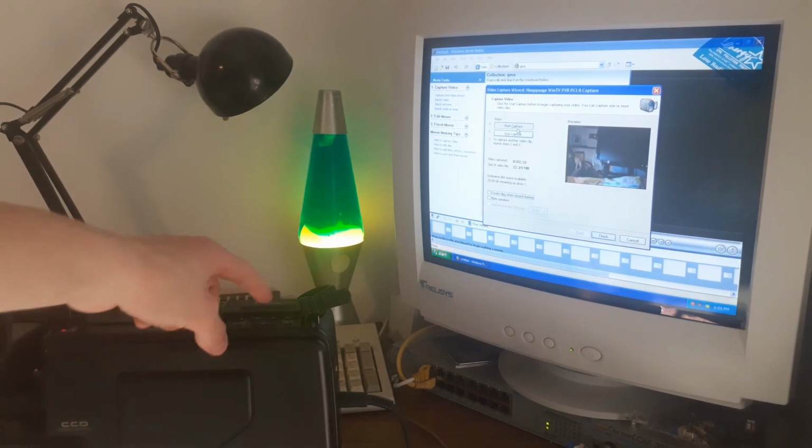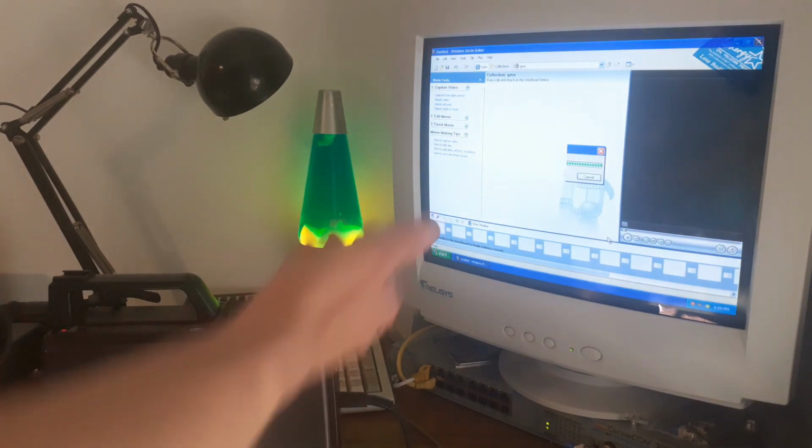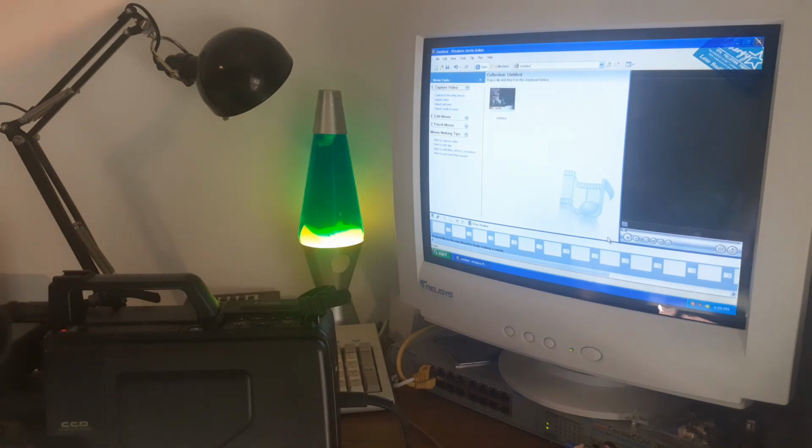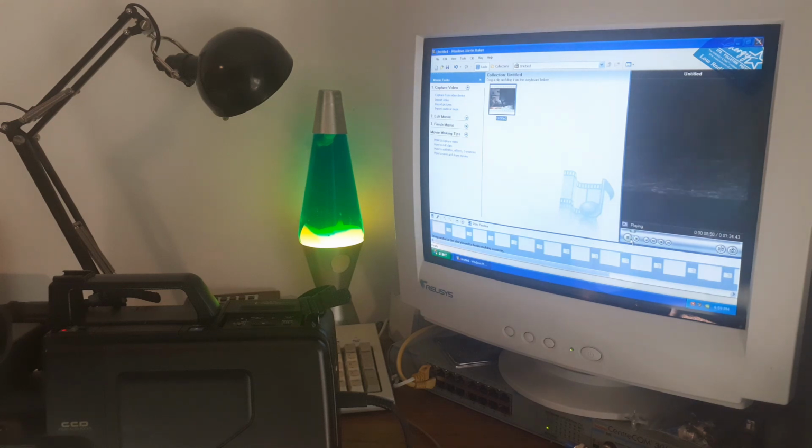So after the video is finished, press stop capture there, and click finish, and then it should export it as a video, which we can watch back just to make sure it's worked. Because I have had a couple times where it's been unsuccessful. There we go. There's the black space, and it comes back in, and there it is.